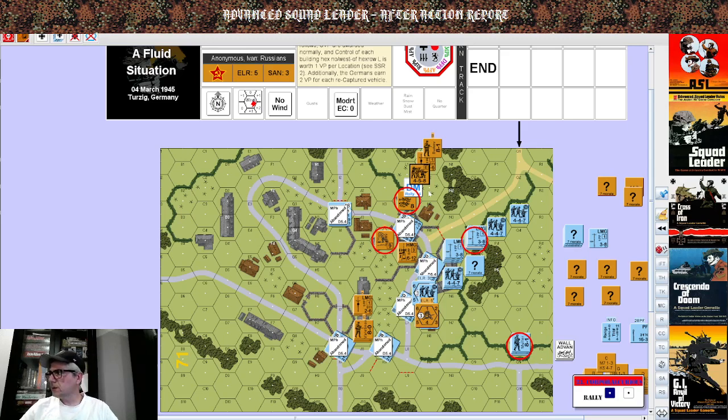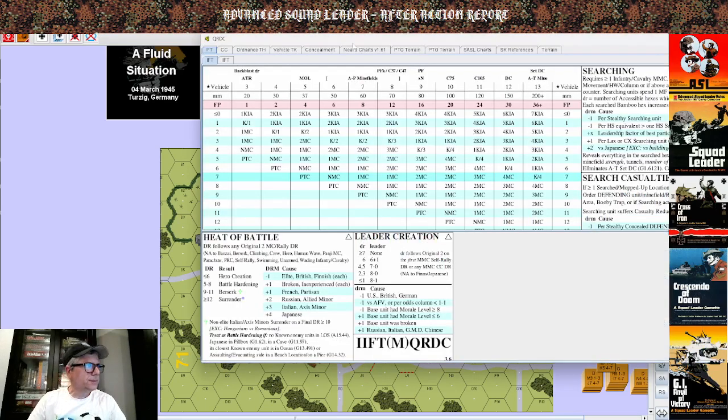That's not a self-value. I definitely need my red charts. Well, maybe I don't. Let's see now. DR follows any original 2 MC or rally DR. All right. So number 1, he is Russian. Add 2. Number 2, he is elite. -1. It was broken. That's another +1. So it's a net +2 on my 2d6.